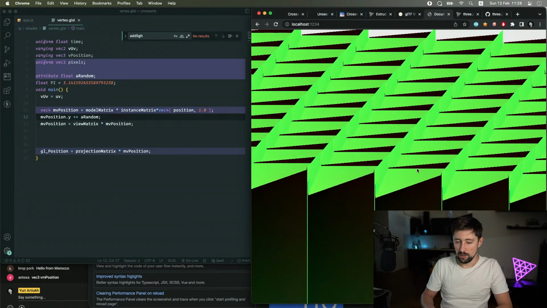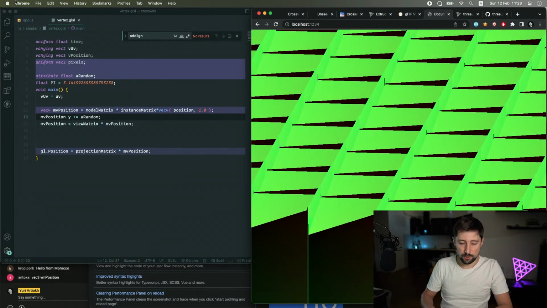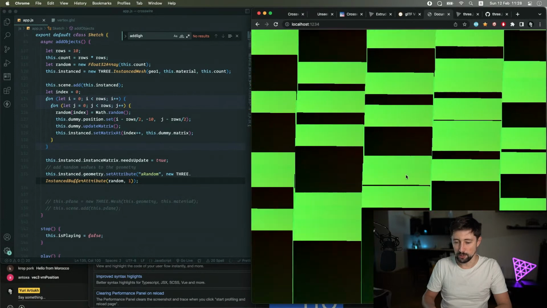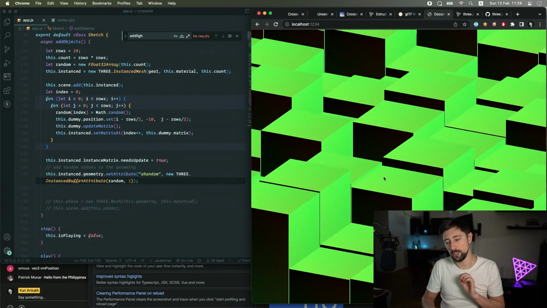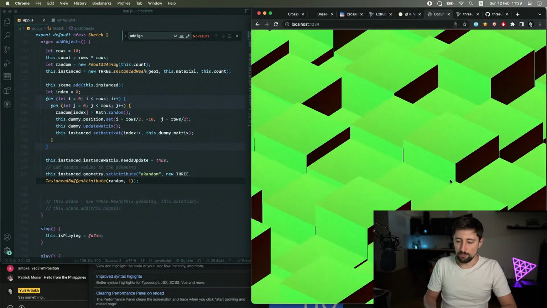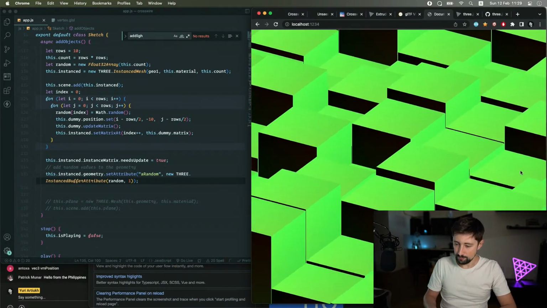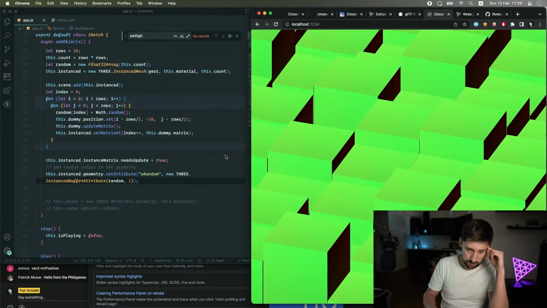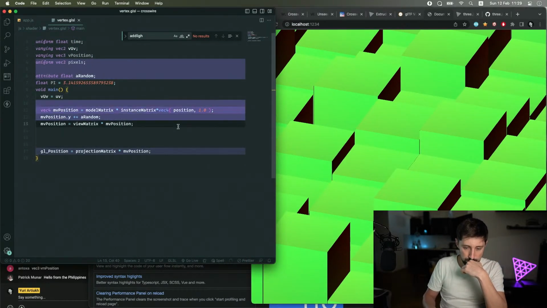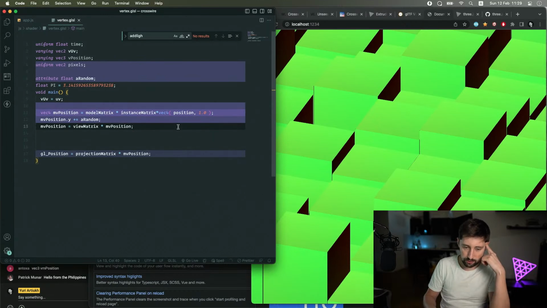Yeah, this is wrong because this is not the buffer attribute, but it's gotta be the instanced buffer attribute. Oh, Copilot let me down. Now it works because now this attribute is tied to each of the separate meshes, not just for each of the vertices. Right, now we have this. So far so good. Moving closer to the desired result.